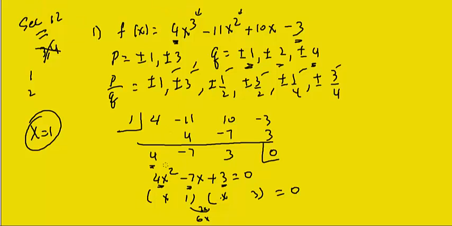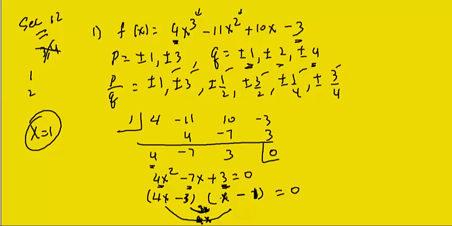And I think that will work. Okay, so I'm going to put 4x and 4 there. Okay, and I'm going to put 3 over here, and then 1 right there. So when I multiply the 2 inside, I'm going to get 3x. When I multiply the 2 outside, I'm going to get 4x, and I can make a 7 out of that. Okay, only thing is, they both have to be negative. So give me negative 7 in the middle, and negative 1 times negative 3 is positive 3, so I'm good to go.